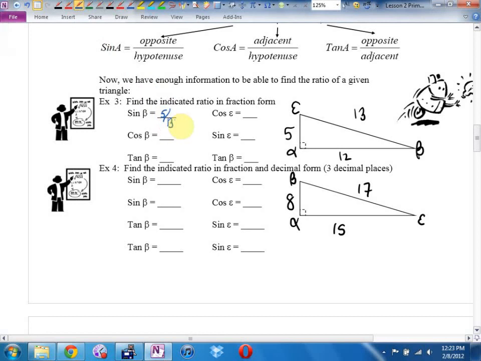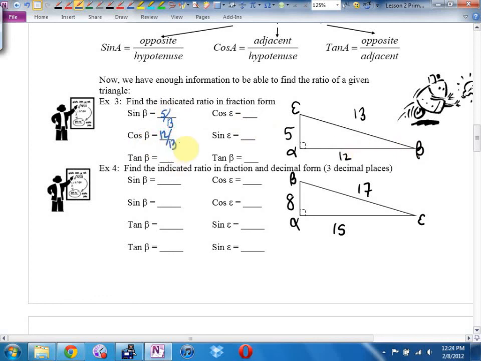Hey, what's the cosine? Adjacent over hypotenuse. So what's adjacent over hypotenuse here? No, 5 over 13 was the sine. That was opposite over hypotenuse. By the way, we're on beta still, right? I moved down. Look up. I didn't move across. I moved down to here. We're doing all the betas first. My bad. I should have made sure you knew. You moved across, which is logical. For some reason, I'm moving down. Cosine beta. So what's the cosine of this angle? What over what? Over. Yeah.